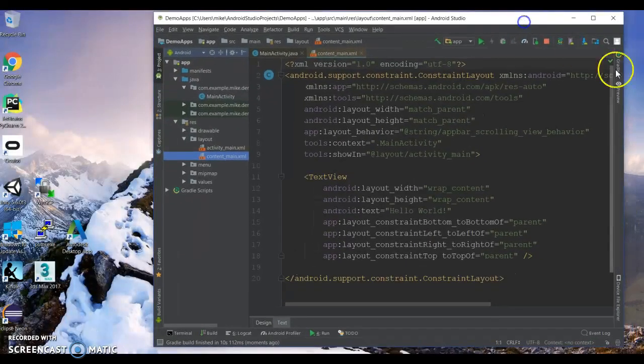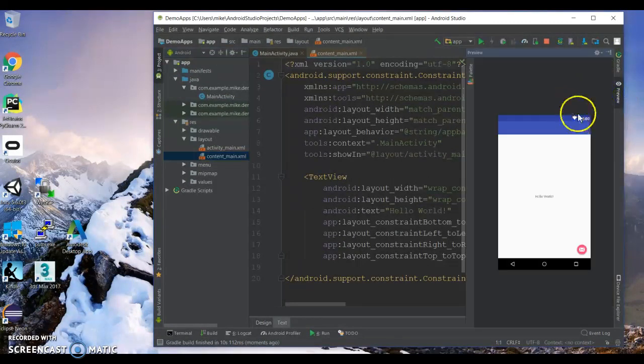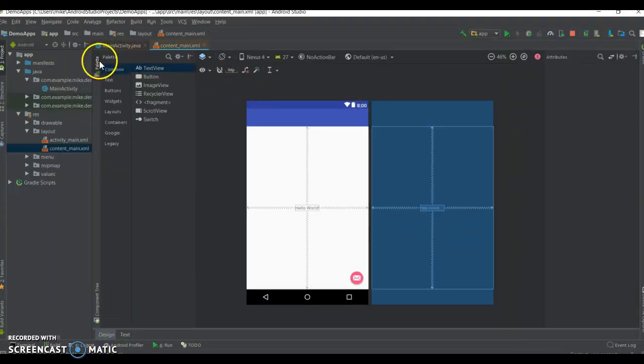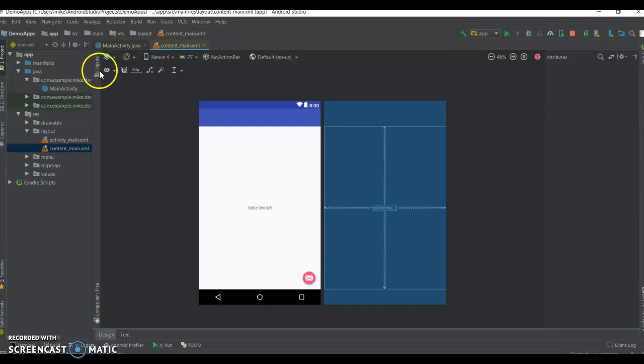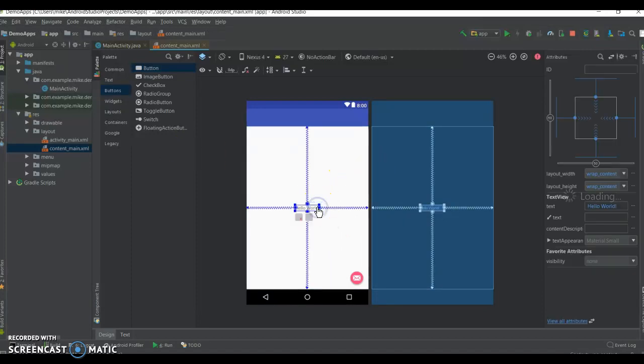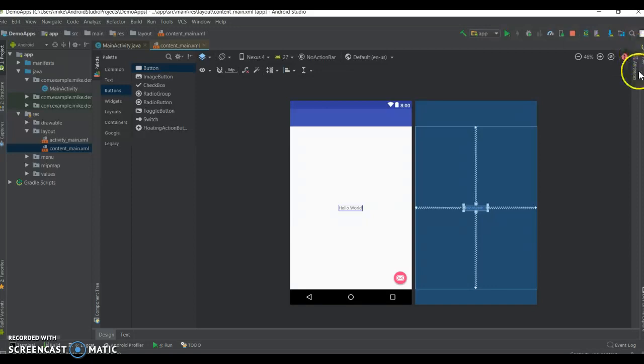It's kind of out of my record screen here. When you click that, you get to see what it would look like on the device itself. In the XML, there is a design layout, and by default I think this little palette was collapsed, so you can click on it. This is very similar to App Inventor. For those that have used it, you have some common palette items that you can just click and drag into your development scene or your view here.